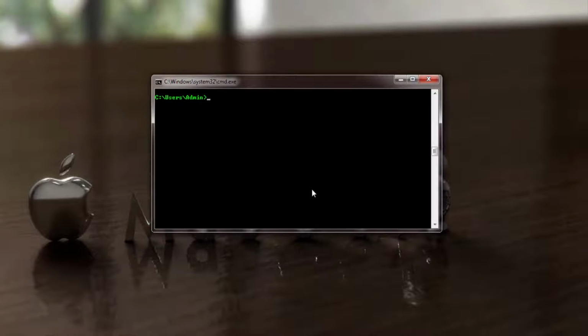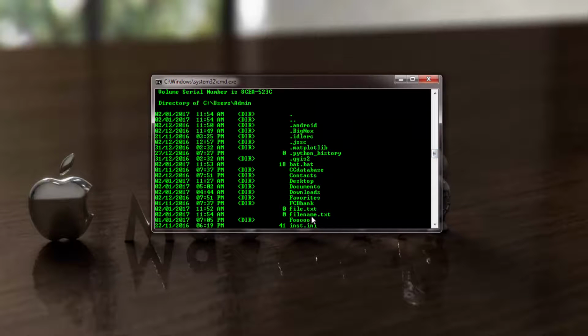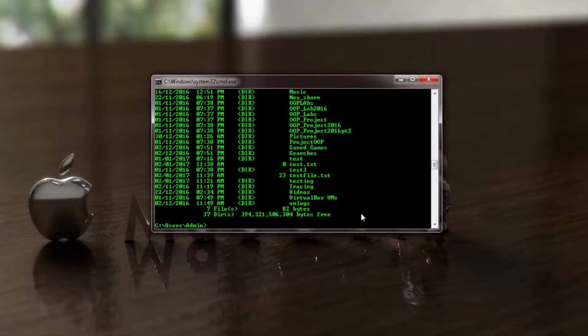The fourth basic command everyone should know is the command that will allow you to create files using the command line. To do this, for both Windows and Unix users, you type touch, space, the name of the file you want to create and the extension. In this case, I'm creating a .txt file, and there you go. If we check, we should see file name .txt, and that's the file we created just now.